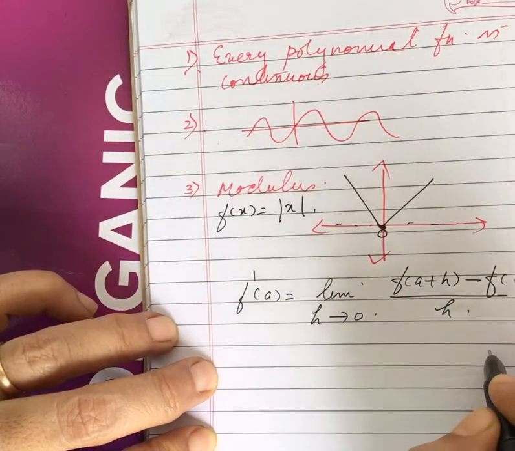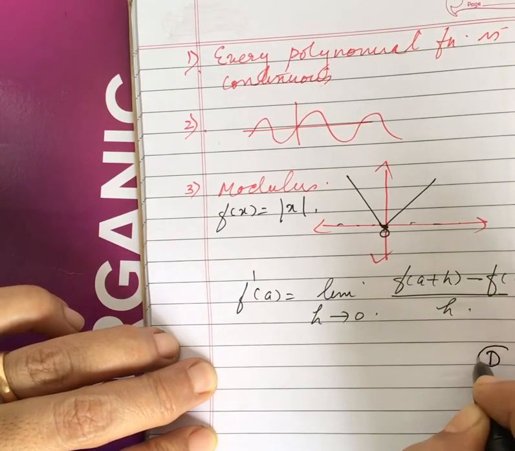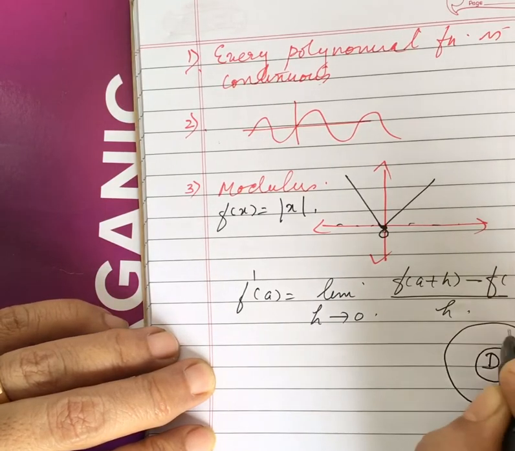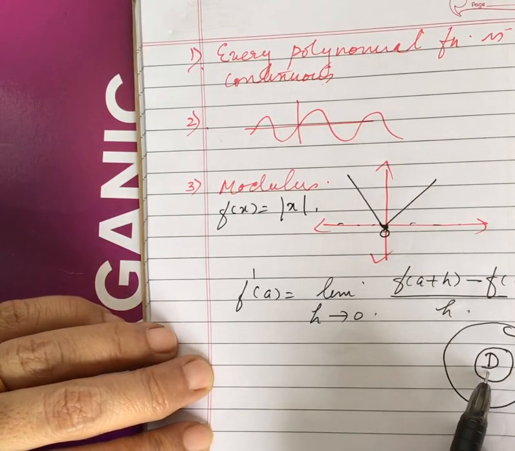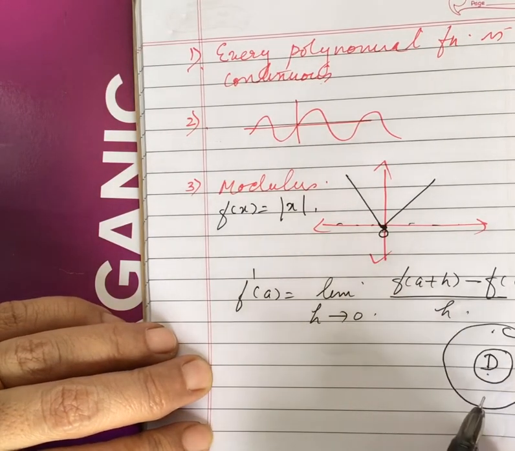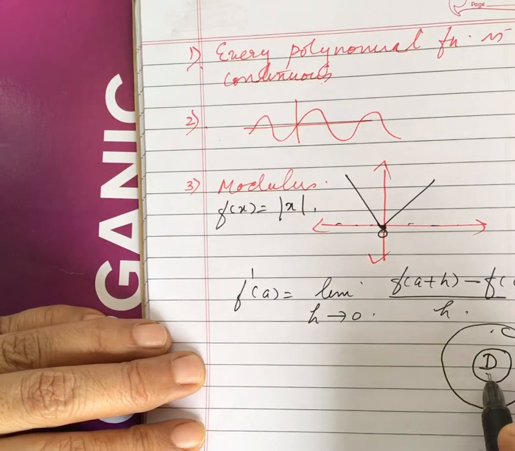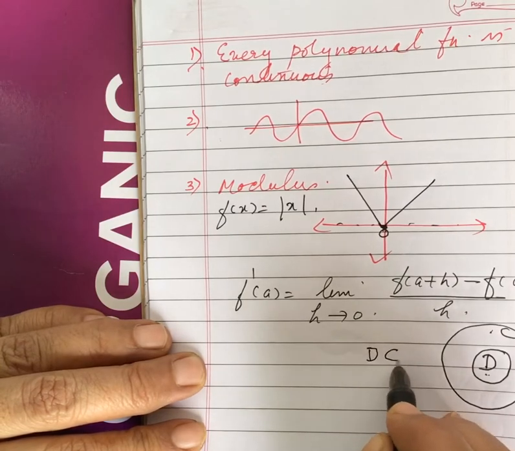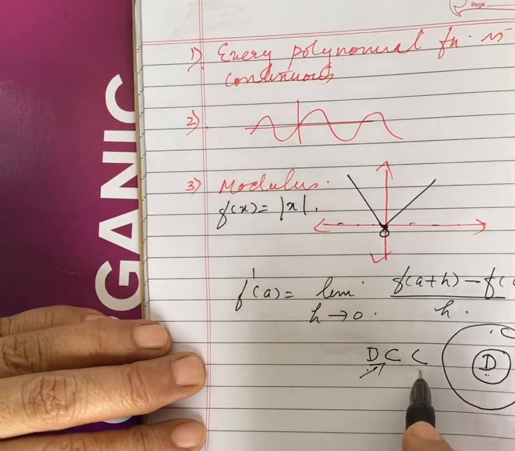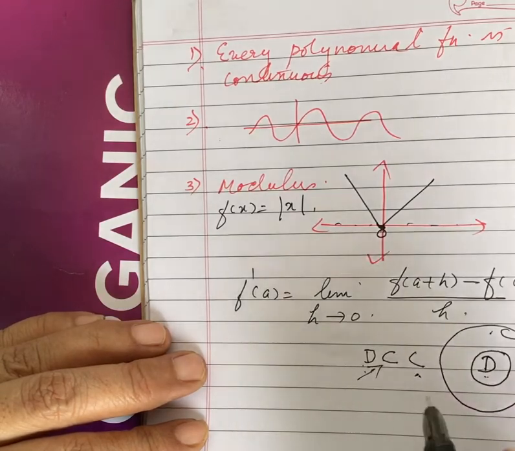Now if you consider all the continuous functions and all the differentiable functions, with set theory I am just making you understand, D is a proper subset of C. D is the set of all differentiable functions. C is the set of all continuous functions. You can see that every element in D is also an element in C. Means if a function is differentiable, then it is definitely continuous. But if a function is continuous, it is not necessary that it is always differentiable.